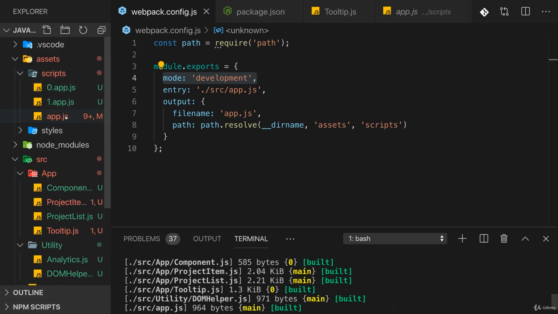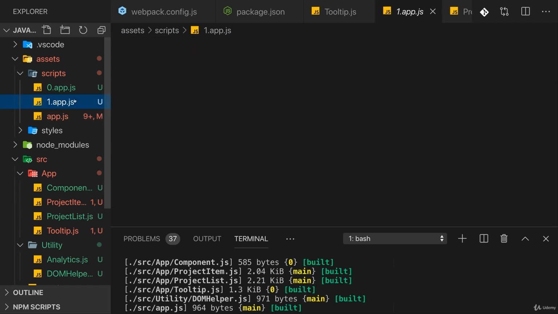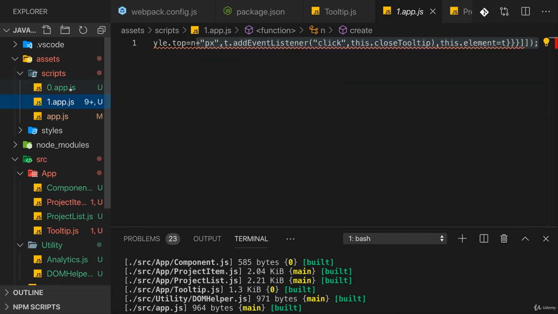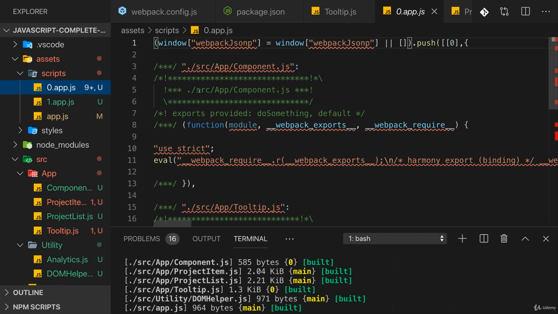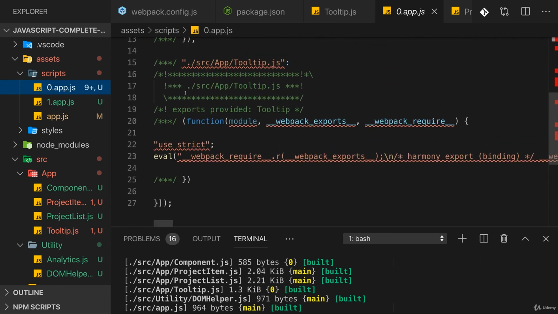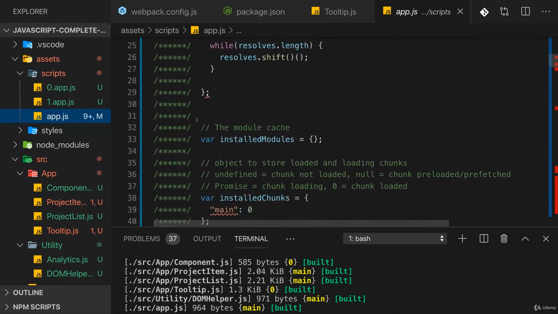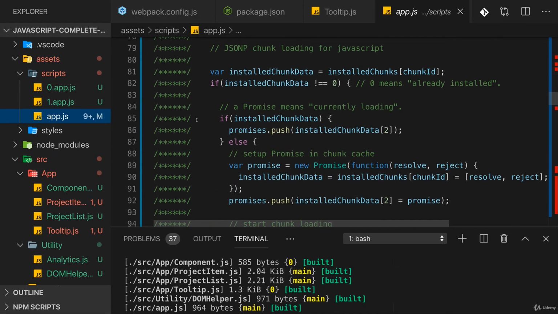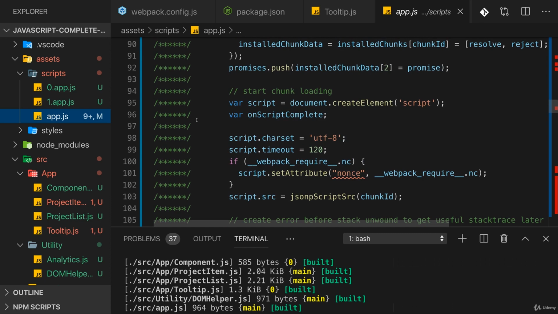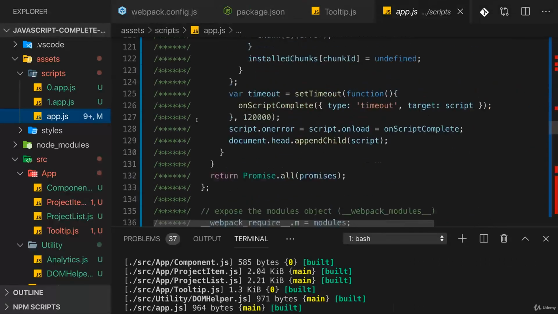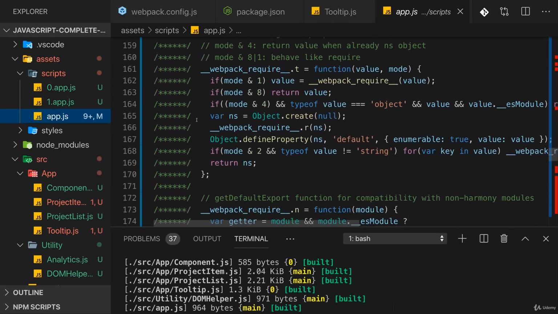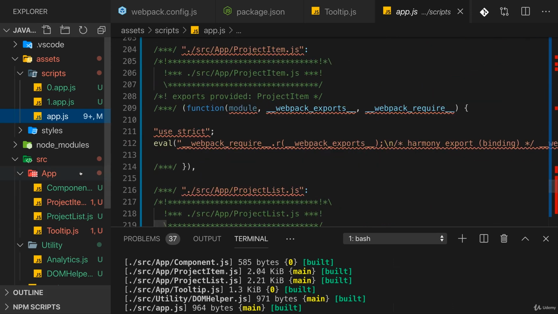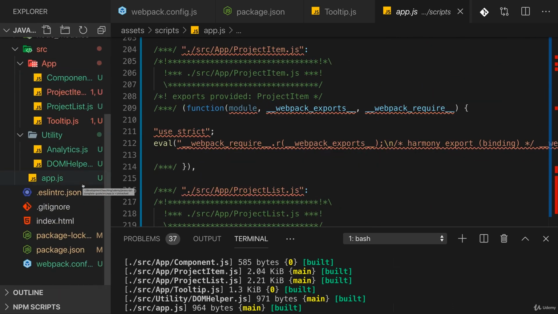Now we get this output here, and now you see here I got these files which are now not optimized anymore. The one app.js file is, 0 app.js was produced, and this is not optimized. Now what you also see is that, of course, there is a lot of extra code which we didn't write. And that's all Webpack's work, which in the end is the code that ensures that everything works, everything is loaded at runtime, and so on.